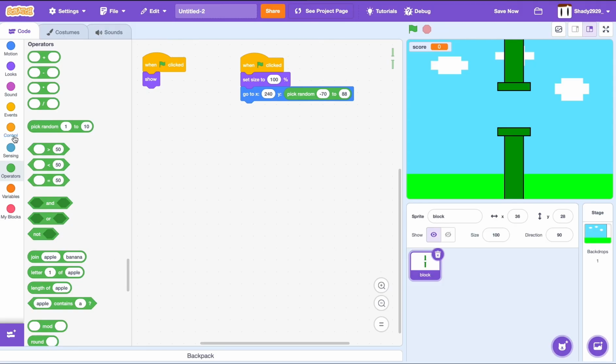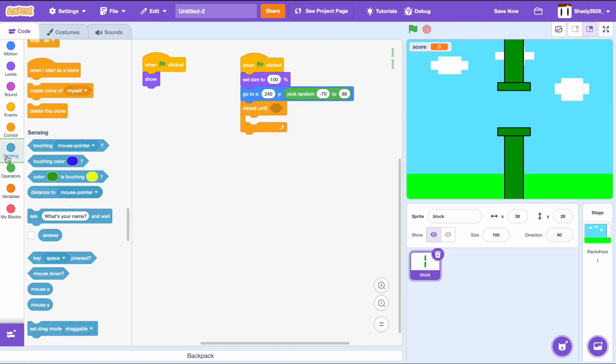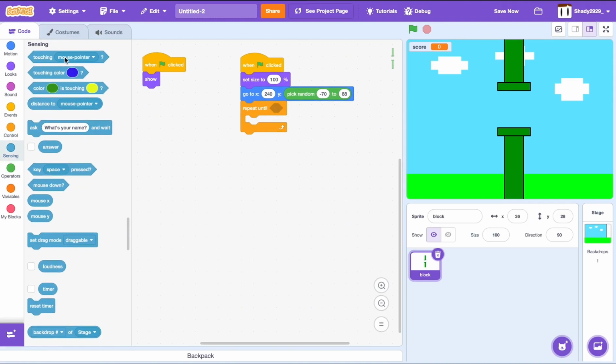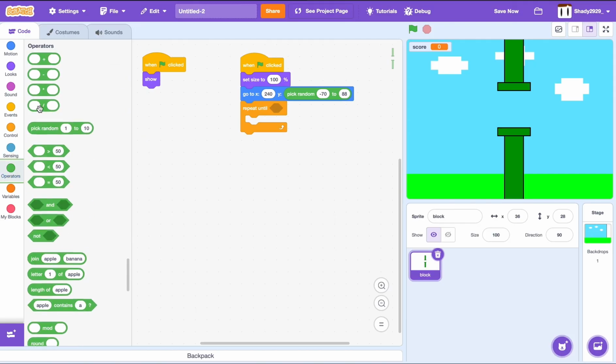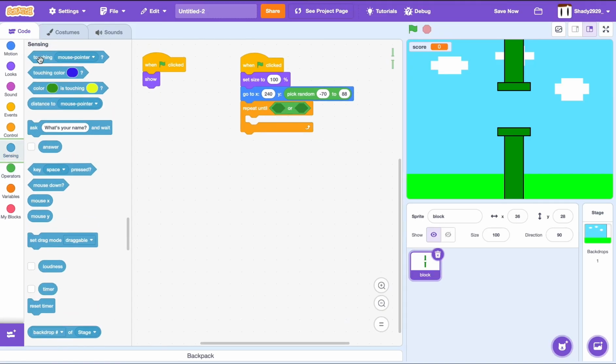And then we're going to do a repeat until. We're not going to add this part yet because we don't have our bird yet, but if we do have our bird, then that's what we're going to put. Or, yeah, we're going to put an or, and then, you know what, that's actually not going to make sense, because if it touches the edge, it's always touching the edge.